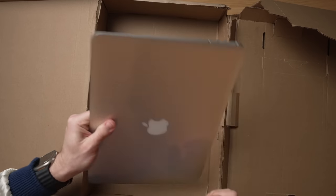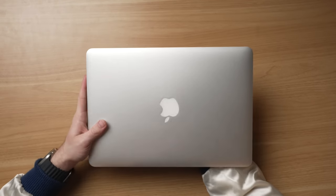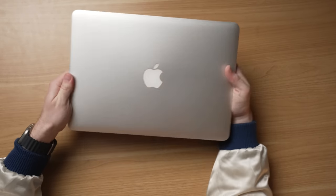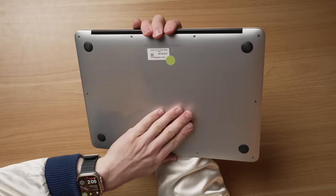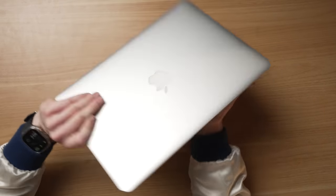Hopefully it has a charge because I don't want to plug it in with that thing. This whole box is dusty — we've got to get it off the desk. So here it is, a 2017 MacBook Air. I believe it has a 1.8 gigahertz processor, 128 gigabytes of storage — I said that like it was a lot — and I believe four or eight gigabytes of memory. We'll check that when we boot it up. Condition of the laptop at first glance looks pretty good, pretty close to new. On the bottom you do have a few scratches, but on the top of the laptop it seems pretty free of wear.